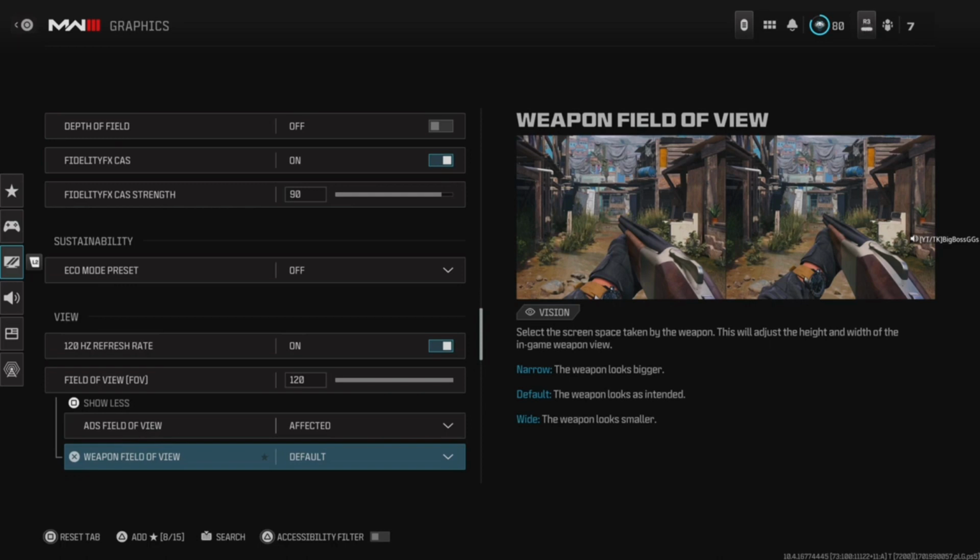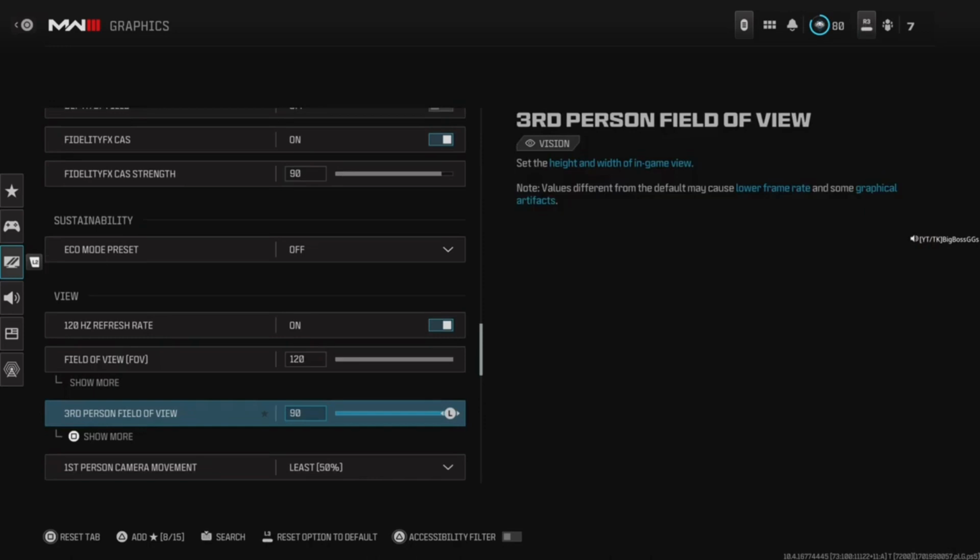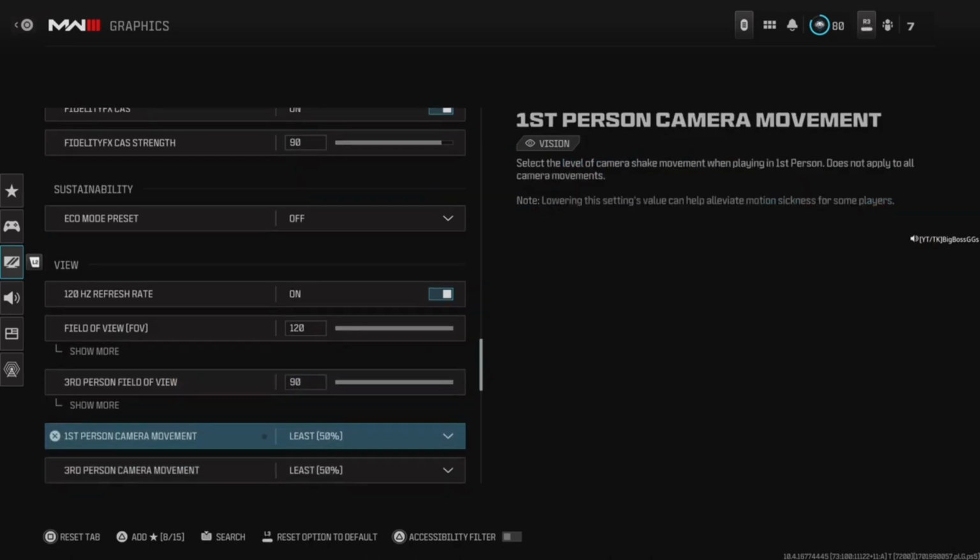ADS field of view affected. Weapon field of view default. Okay, because if you have this on wide, if it transferred over from Warzone 2, and it's on wide and your weapon's looking skinny and weird and you can't really see good to shoot, that's why. So make sure you change that to default and it'll go back to how it was like for Warzone 2. Third person field of view, whatever you want to put there.